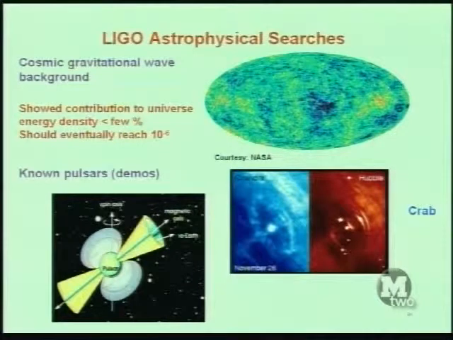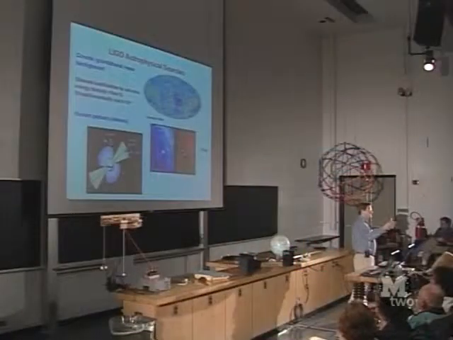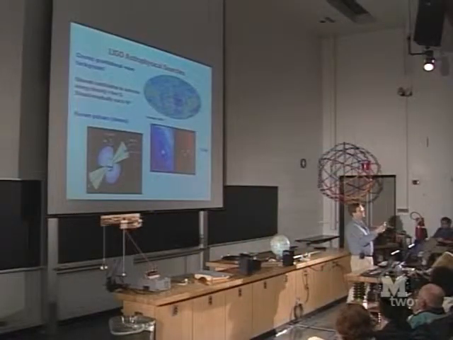Okay, we've also looked for pulsars. I'll come back to that in a moment, what the mission group has done. But first, let me talk about known pulsars. We know of 28 pulsars out there that are isolated, not in binary systems, for which we have very well measured radio astronomy signals. So we know exactly how fast they're rotating and any spin downs that they have. We've looked for all of those and have found nothing. That's not surprising because we don't think we have the sensitivity yet to see gravitational waves from those pulsars. But we've carried out that as an exercise to make sure that we can analyze data in that way.